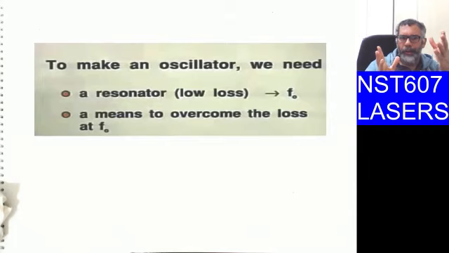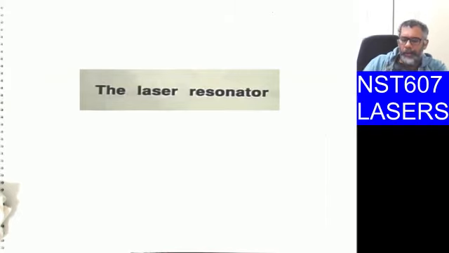Well, if your oscillator is a laser, what is going to be your driving force? We will come to this point. As I said, the laser is a resonator, and in fact, it's an oscillator with a driving mechanism. This is what makes a resonator. If you don't have a driving mechanism, you don't have a resonator, you have only an oscillator. But if you have a driving mechanism, then together with this oscillator, you have a resonator.